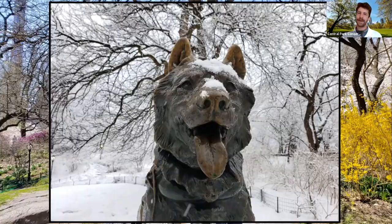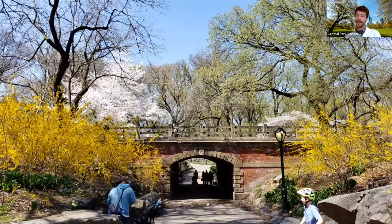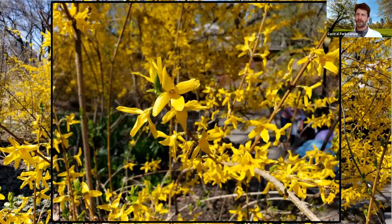As we continue past Balto we go through Willow Dell Arch, which looks pretty on its own but now has a lot of color existing around it to make it even prettier. If we look at those yellow plants we can see Forsythia, a native plant to New York that can be found all throughout the city and Central Park. It can be distinguished from some of the other yellow blooms by its longer four-petal arrangement. It grows in a viney shrub-type pattern and can be found along a lot of bridges and arches in the park as well as randomly throughout other landscapes.